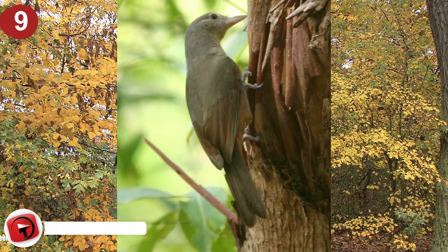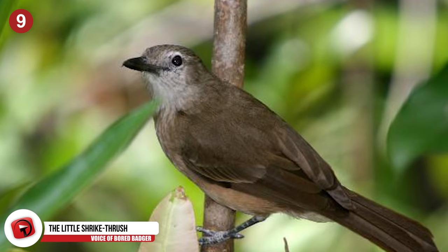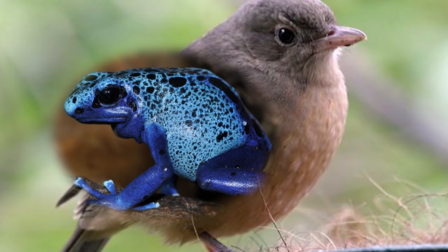Number 9 – The Little Shrike Thrush. The Shrike Thrush might look harmless as it sits on a tree branch singing or scouting for food, but this little bird isn't one to take lightly — or eat. It is one of only three known poisonous bird species. It becomes impregnated with the poison it ingests from the insects that make up the majority of its diet, and its poison is just as toxic as that of the poison dart frog.